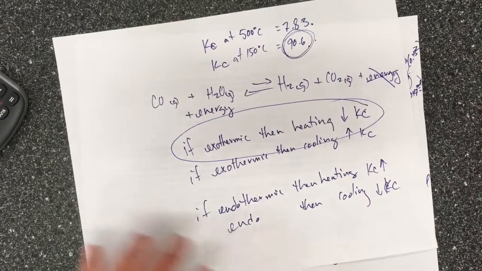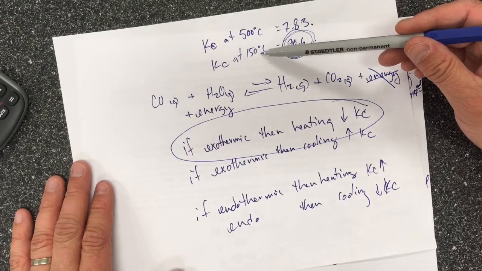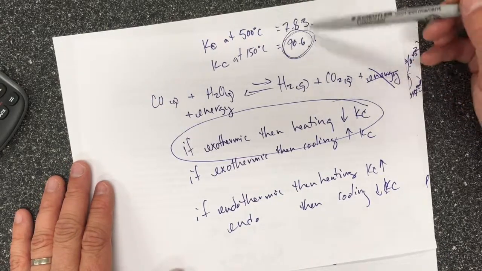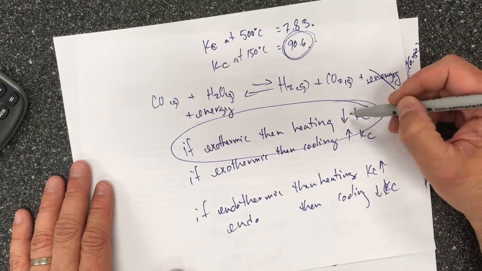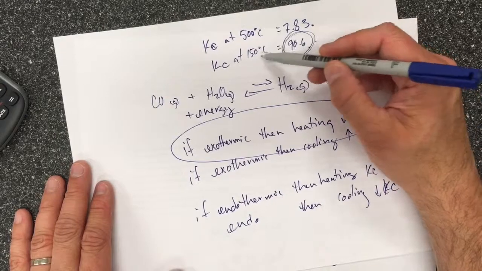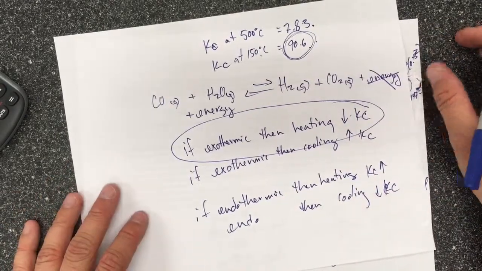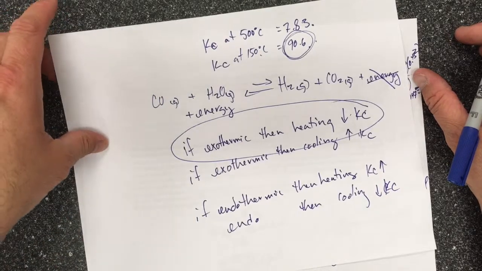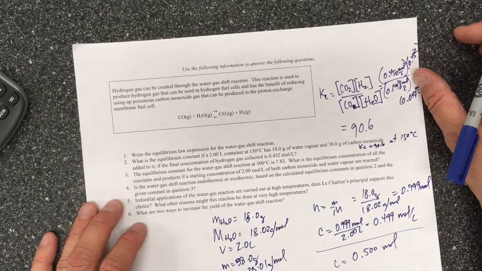Right? And we could look at it the other way. We had the Kc when it's cool to hot. We've heated it, the Kc goes down. So as we heat it, the Kc goes down. As we cool it, the Kc increases. And so it's a lot of thinking to go along with that one, but a little organization will get us there.